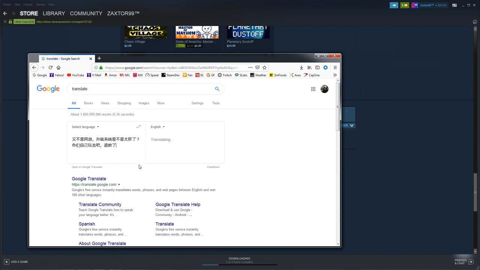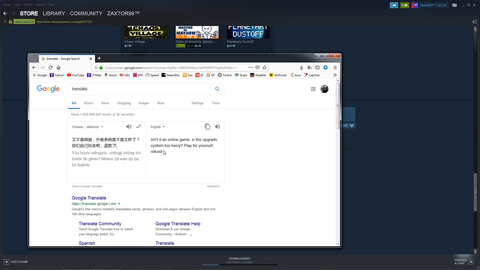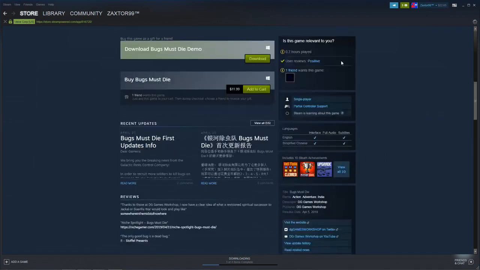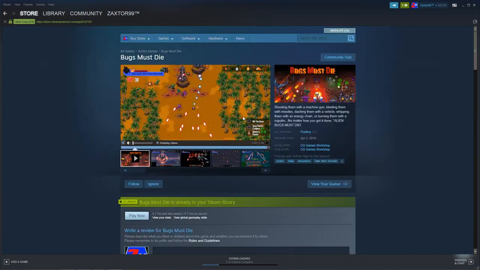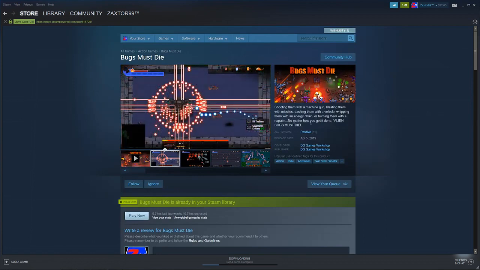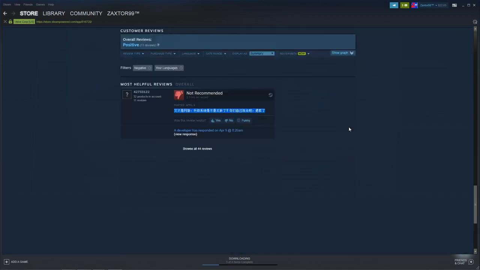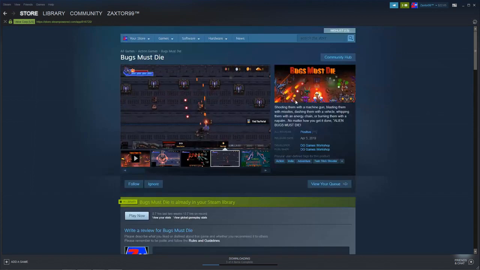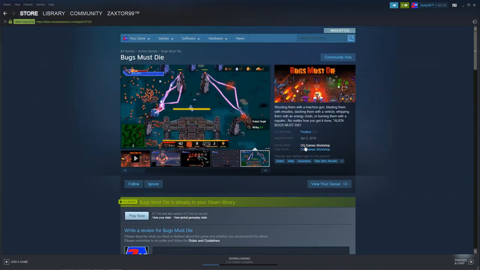Let's see what this guy has to say. Isn't an online game? Is the upgrade system to library play for yourself a refund? Because it's not an online game, this guy's an idiot. It says single player right here. Nothing in here makes it sound like this game's an online game. I knew before I even looked at it that it wasn't an online game. Whoever negatively reviewed it because it's not an online game is an idiot. Really? That is what they had to say. They give it a negative review because it's not an online game. Durr.